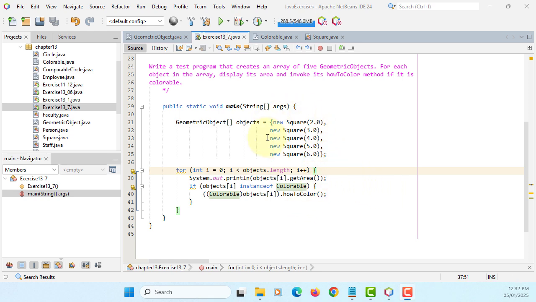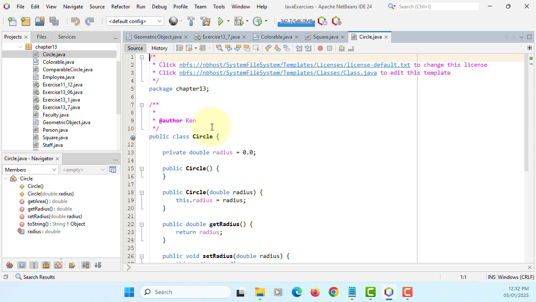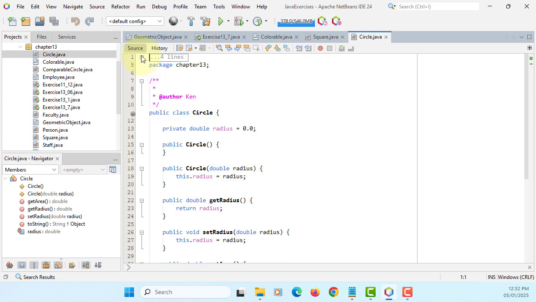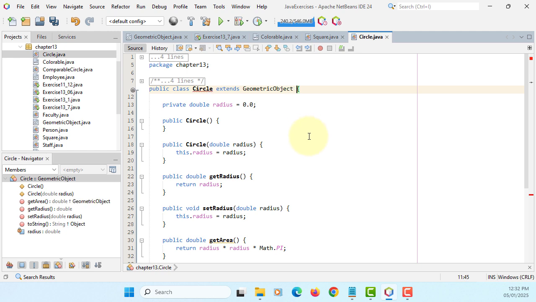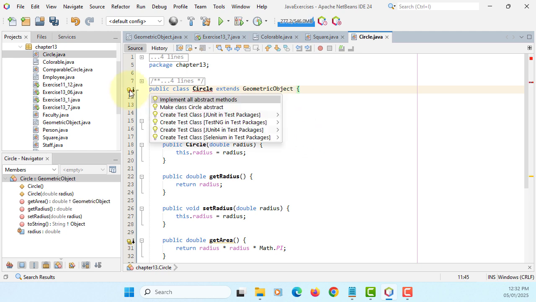Let me change the objects slightly. Previously I used the circle class, as it is. So let's say extends GeometricObject, but this time I'm not going to implement the colorable interface.